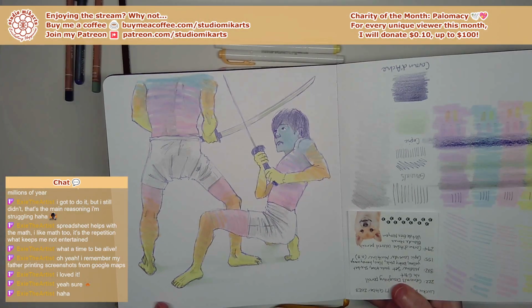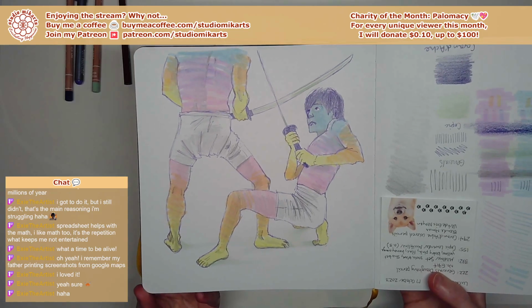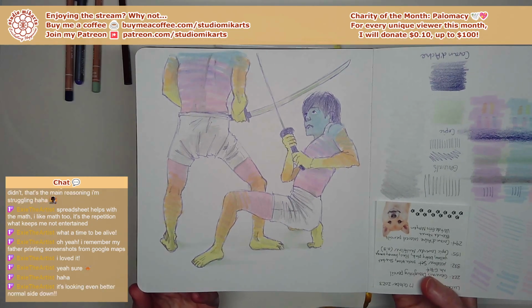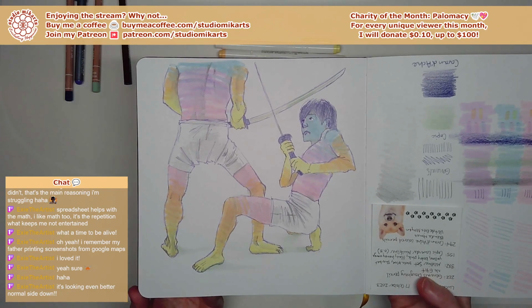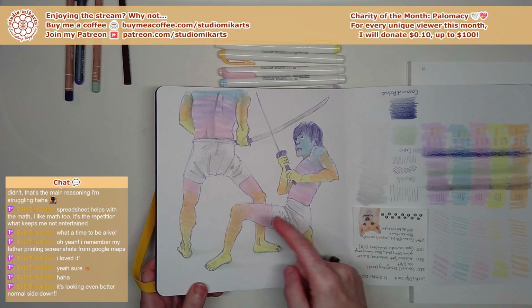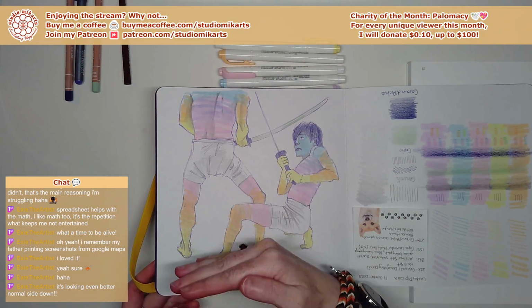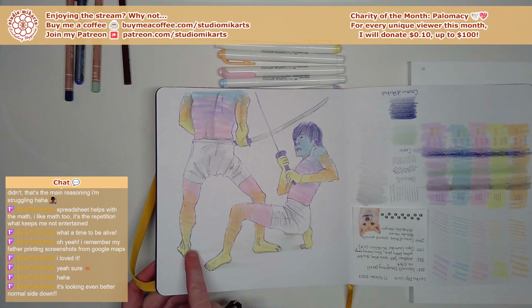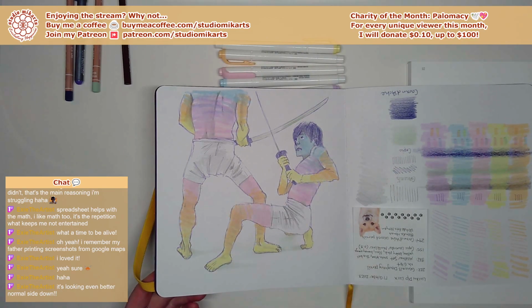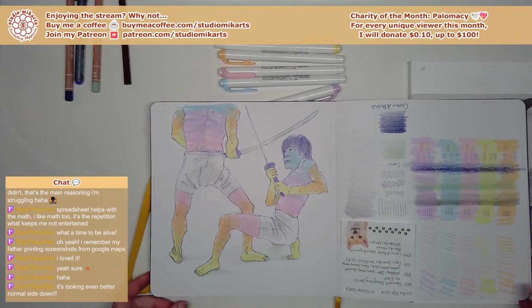So let's see. Oh, not bad. I'm getting better and better. Definitely better compared to the very first one that I tried, the upside down. And the rainbow effect still looks cool. And I like that it does feel like there's weight here thanks to these shadows, like they're not floating. Wow, I love looking at this rainbow. It's so nice.